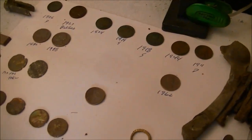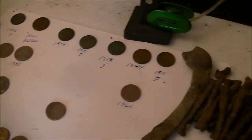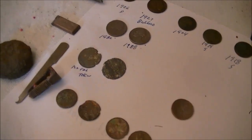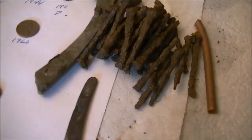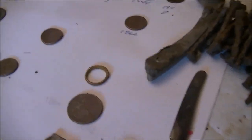I've had lots of bad hunts, but I try to make the most of it and go on and realize that not every hunt's a good hunt, and not every hunt are you going to find a wad of treasure, a wad of silver, and usually that's the case for me. If I come up with something really neat, then I'm really happy with it. I've done exceptionally well so far this year on the Indian head coins. I've found a lot of Indian heads for whatever reason. That's been really good to me so far.